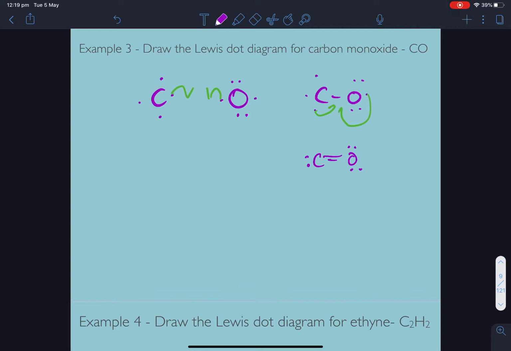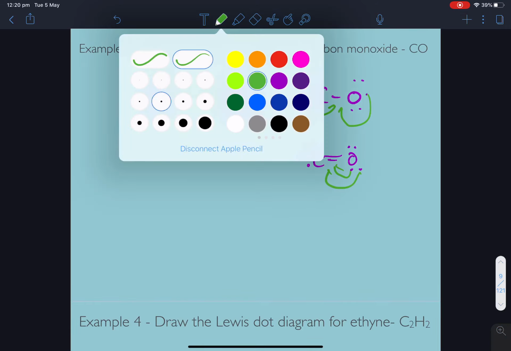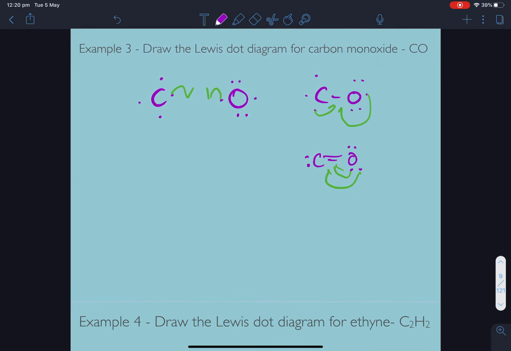Carbon has its 2, 4 in the double bond, and then 6 with its lone pair. Oh, it hasn't got its octet. Oxygen, in the meantime, has its 2 lone pairs, which is 4, and its double bond, which is 8. Okay, what's going to happen is, to make the carbon have its octet, these 2 are going to come in and form a triple bond. Okay, so now carbon has a triple bond with oxygen.